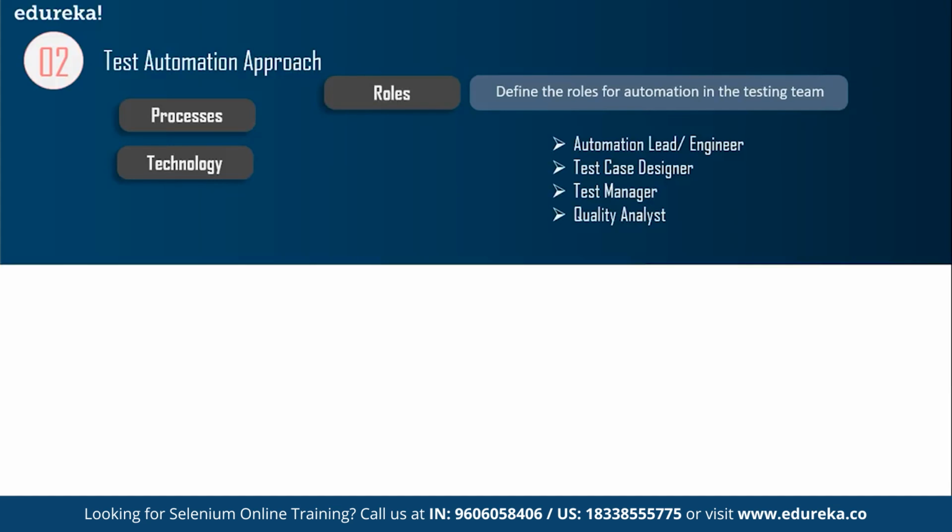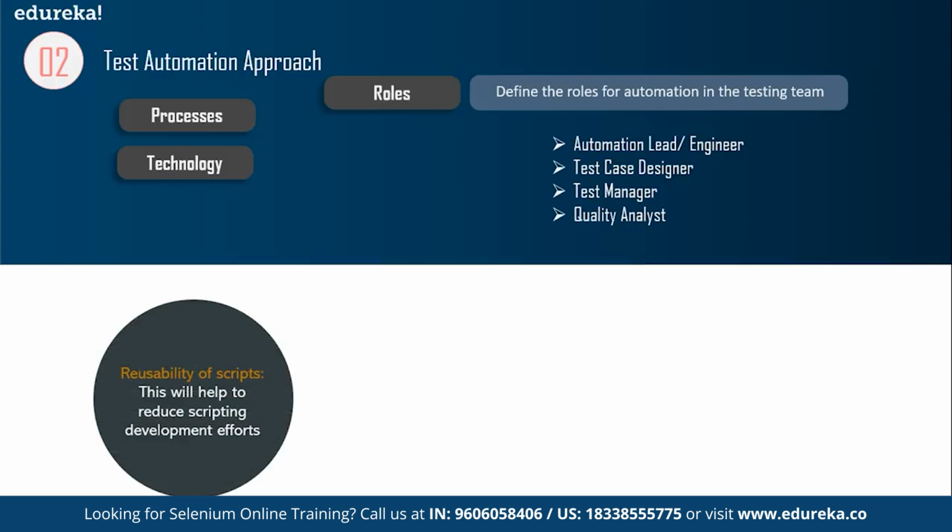Another thing that you can focus on here is reusability of automation scripts. Your test automation strategy must include the reusability of test scripts. This will help you reduce scripting development efforts. There are many general functionalities which are common in applications. You come across them, especially if you're a company which is taking projects related to a single domain. For example, let's say if your company develops web applications, you can create a process to reuse testing scripts for login and validation test cases. So instead of writing the same test cases again and again, you can store them in a file and reuse them again.